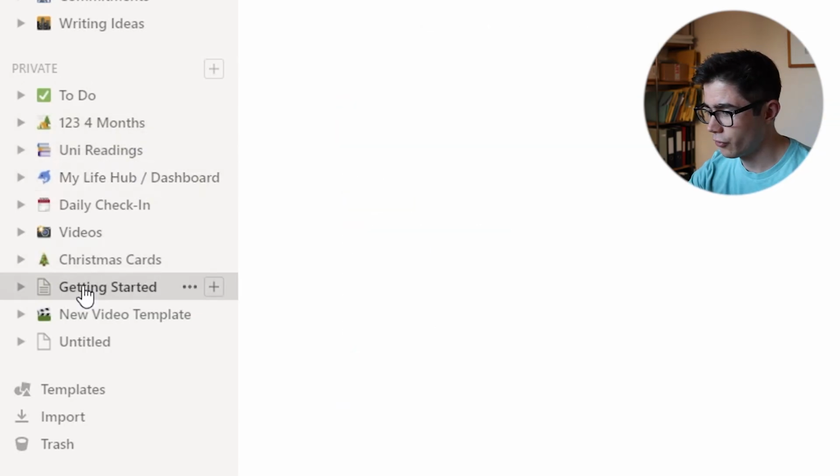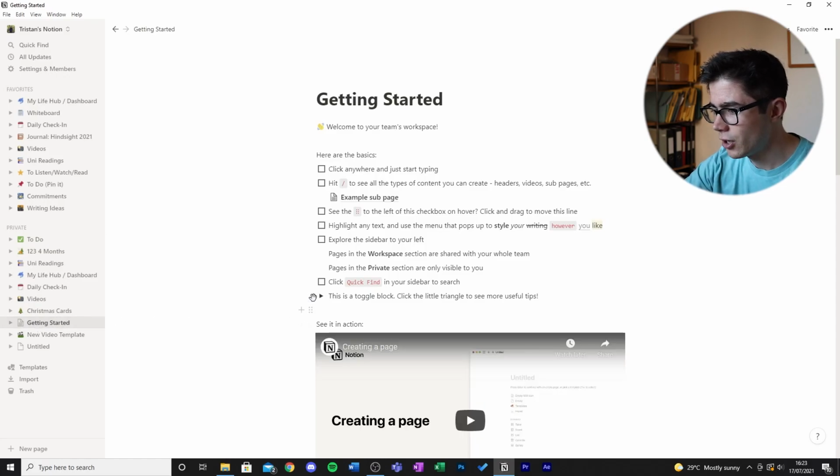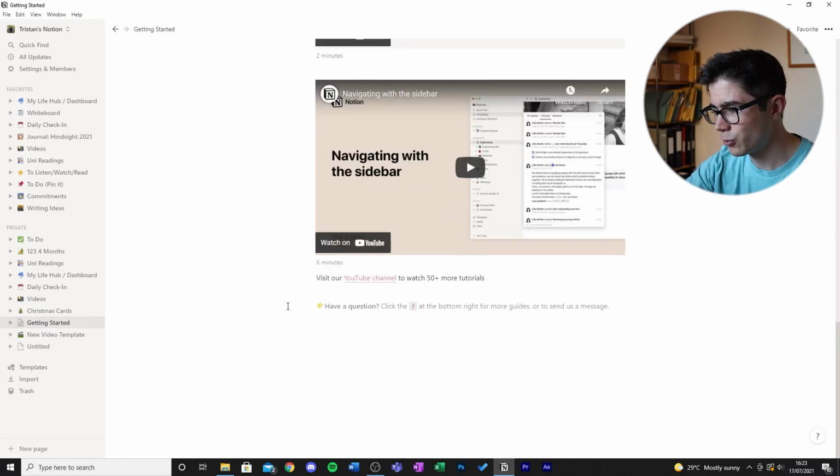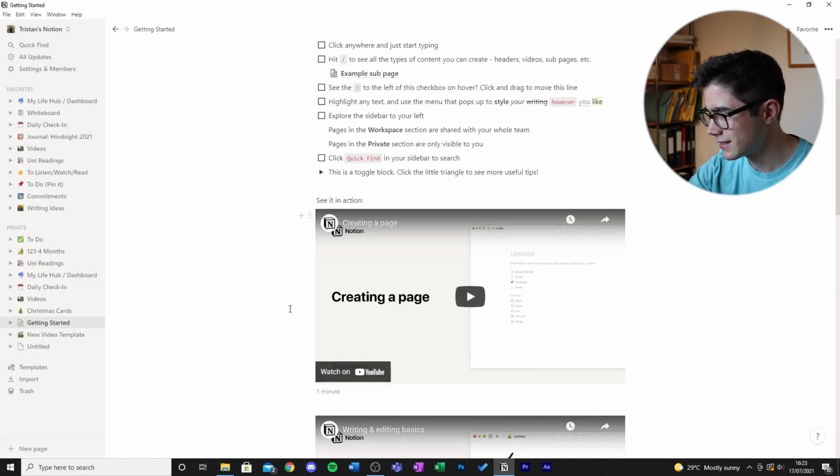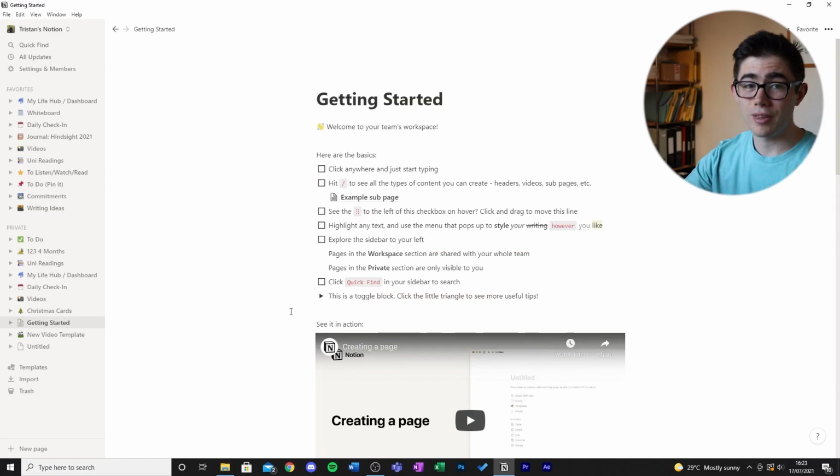Christmas cards. I've still got the old getting started page from Notion, and I kind of don't want to get rid of it because I feel like it's nice having this here. I say that, I've not used it, but it's nice. I think I'll use it, maybe. This is what I mean. There's lots of things here which are going to be like, well, maybe I'll use it at some point, but I don't. I've had Notion almost a year now and I don't.